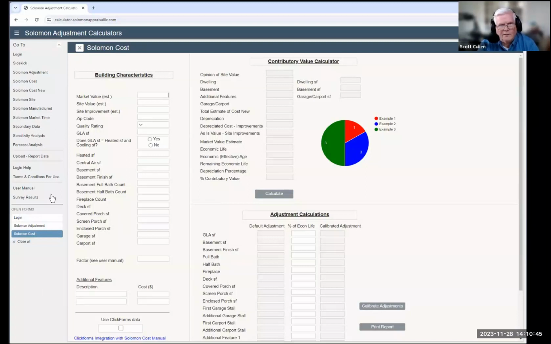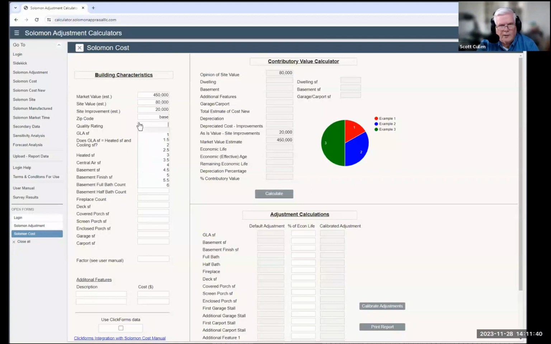So let's say we have a market value of $450,000. And let's say that we've got a site value of $80,000. Site improvements are $20,000. And this is an example. I can show you how to find information about that over here. And let's say the zip code has, we're going to use the word base, meaning the base cost across the country. The way cost data is developed is they use a base cost, and then they increase or decrease by a percentage depending on the local labor market and material market.